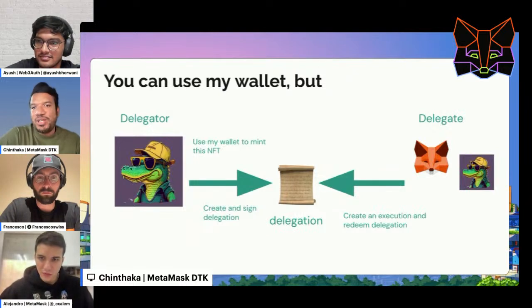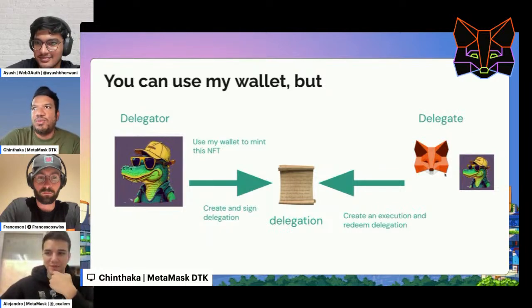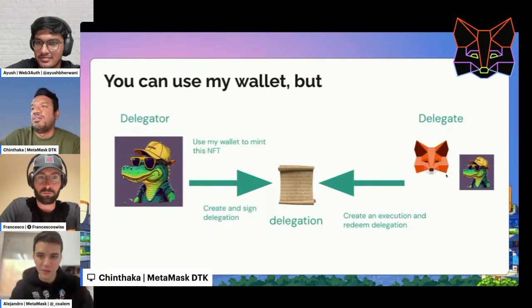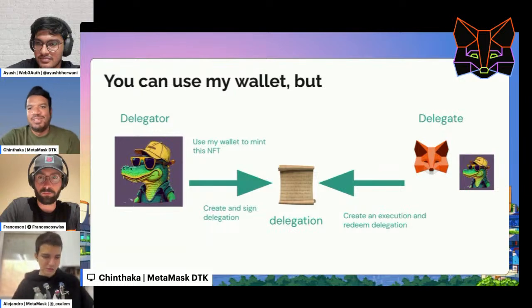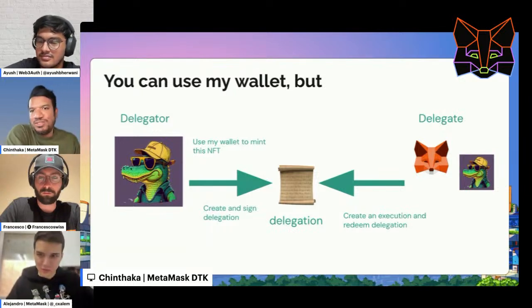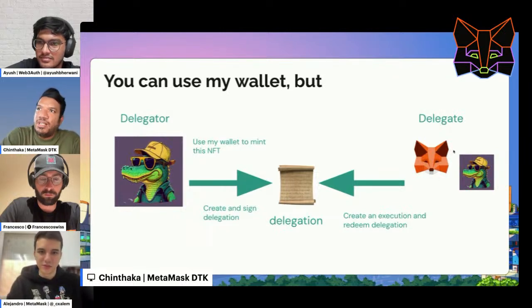Because we don't have control over this most of the time, especially the wallet. Say you want to attach a wallet to the AI agent, we might not know what it will do. Let's say in the chat we ask the AI agent to transfer some amount of tokens. It could hallucinate and transfer more than 10 tokens. So there are some cases like that. What we can do is, for the delegate, the AI agent, we can have a wallet, and the delegator could be the admin, the owner of the AI agent.